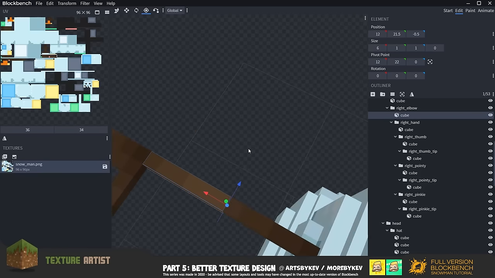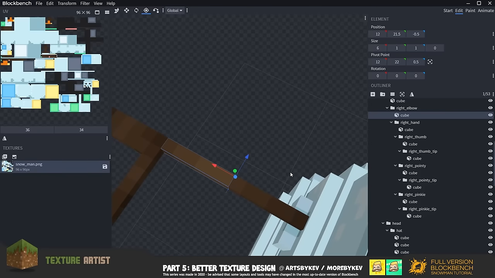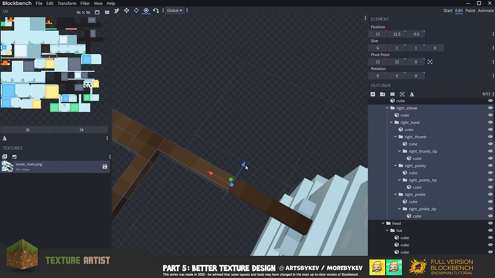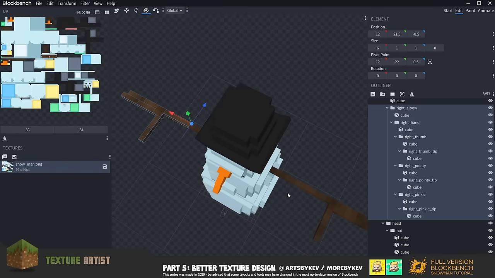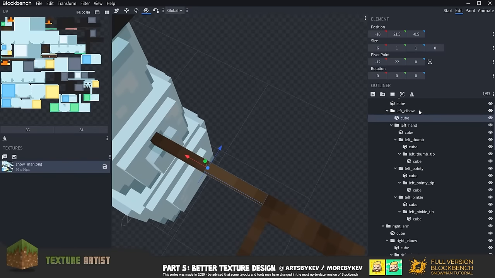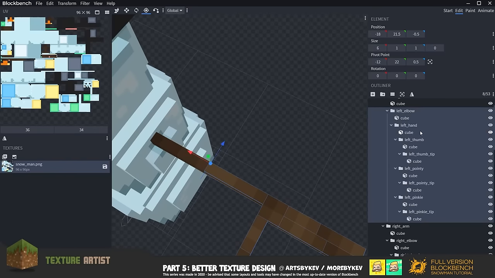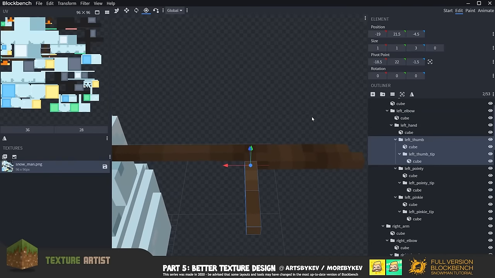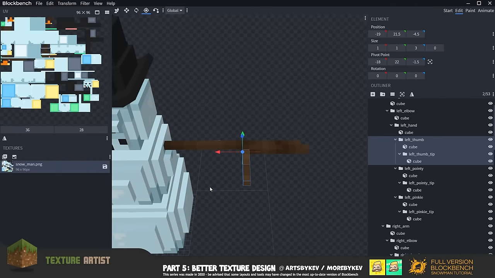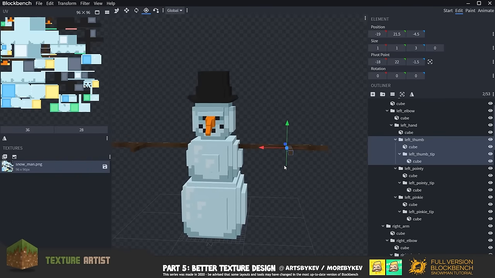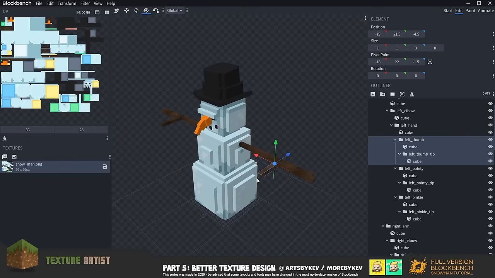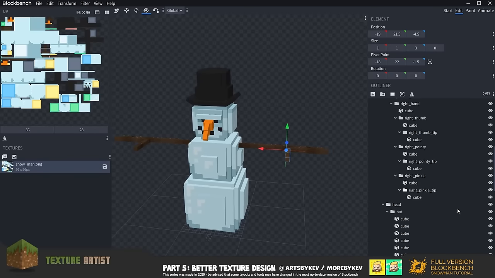Now, I think all of those are in the right position. At the elbow, I'm going to do the same thing at the elbow, not the cube, like so. And the same thing over here at the elbow, I'm also going to move it over here. Things to be in the right spot, not this cube though, forgot to move the thumb there. Okay, good. Now it seems like everything is in its set position. We could play around with the snowman in a much more fun fashion.